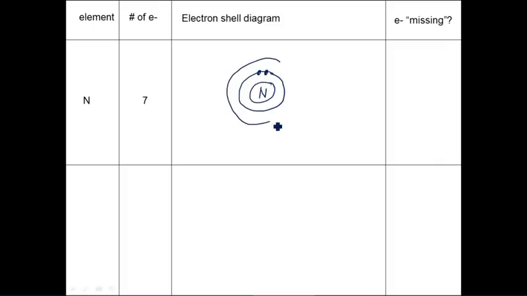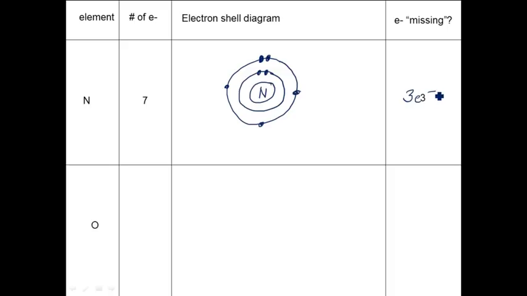And we're going to do this in the same way. We're not going to just throw them in there. We're going to distribute them around in a circle, one at a time. So 1, 2, 3, 4, and it has 5, so it's going to have one there. And that means it could have another electron here, here, or here. That second shell can still hold 8, so now it's missing 3 electrons.